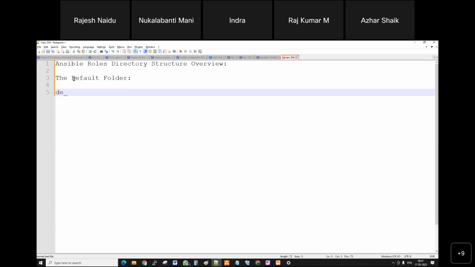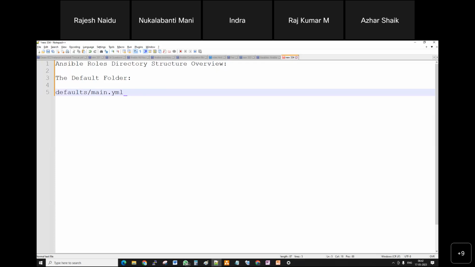So there is a location called defaults/main.yml. The defaults/main.yml is a configuration file where you define the default values of variables for whatever role you are using on your Ansible host server. It is main, not mail. The main.yml file is a configuration file that you can use to define default values for variables.